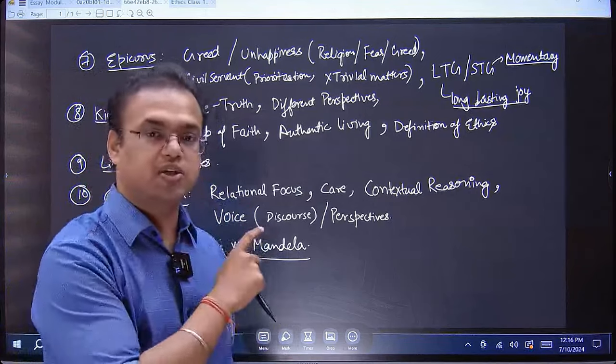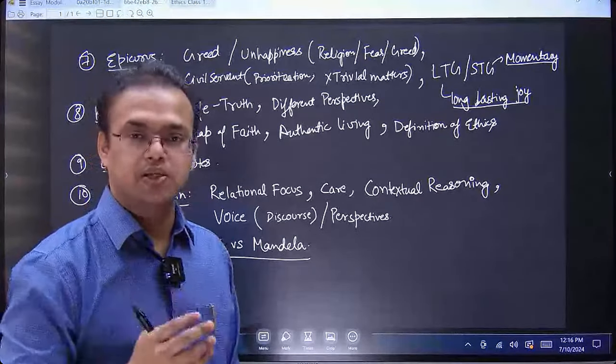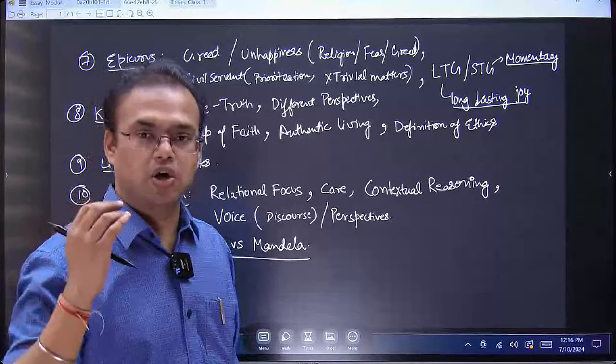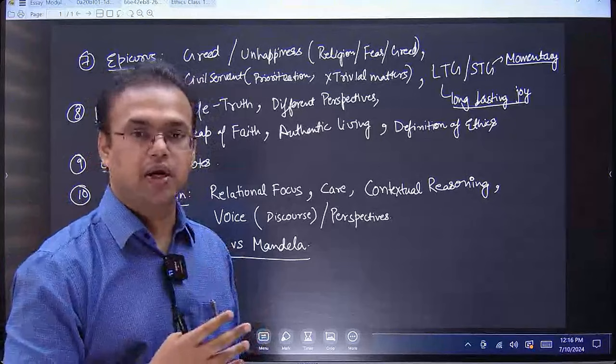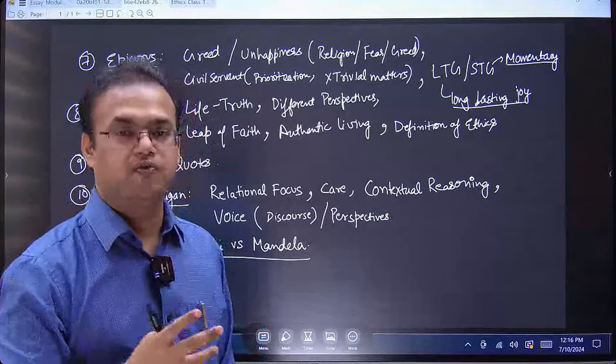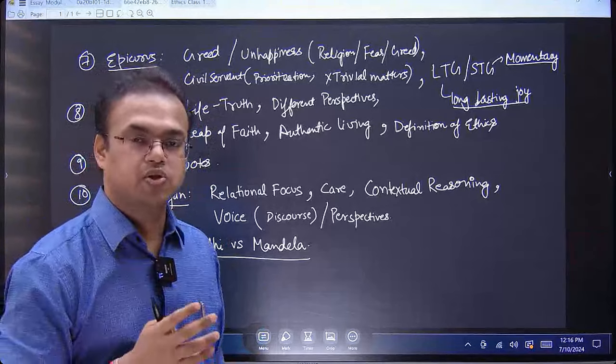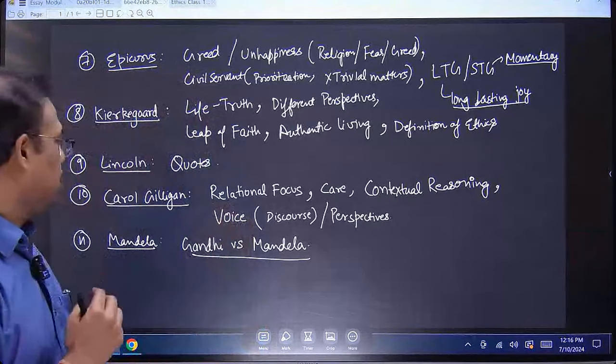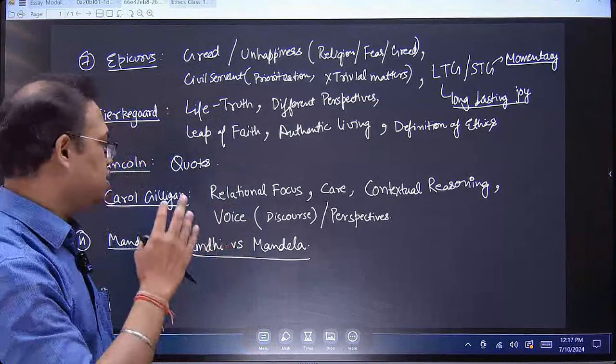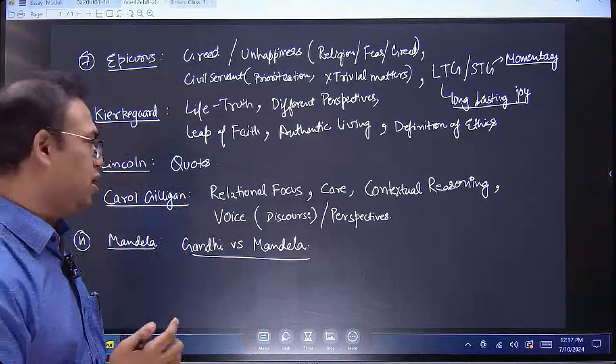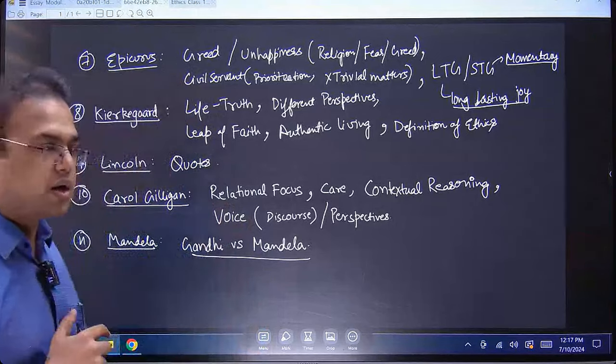There is learning with respect to contextual reasoning, taking the situations into account while analyzing the ethicality of action. I explained this with example of Heinz dilemma where there is a person named Heinz who needs medicine for his wife. He is not having money, the medicine is costly. Should Heinz steal the medicine or not? As per Carol Gilligan, you should respect the decision and the decision can be called ethical in line of care ethics and contextual reasoning.